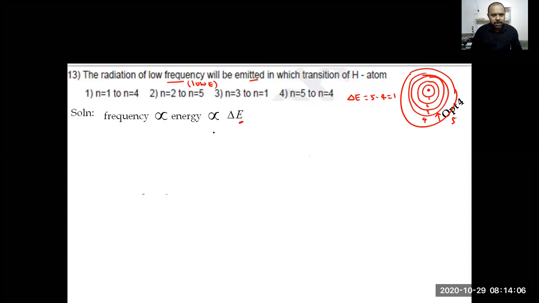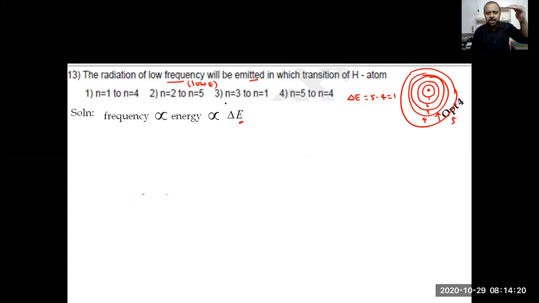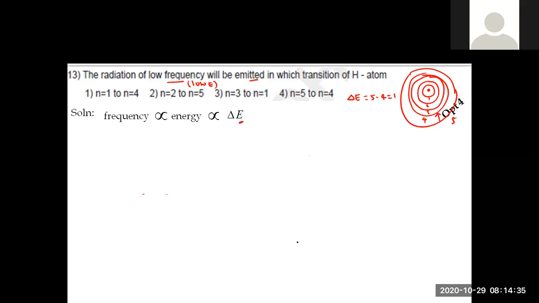Now, what is the difference between 2 and 5? There are 3 energy levels. First of all, it is not emitted, it is absorbed. Are you understanding? 2 to 5. But they are asking for emitted energy. Emission occurs only when the electron transitions from a higher energy level to a lower energy level. So between the third and fourth options, the energy level difference is minimum in option 4, so the frequency emitted is also low. Okay, sir. Shall I proceed now? Yes, sir.